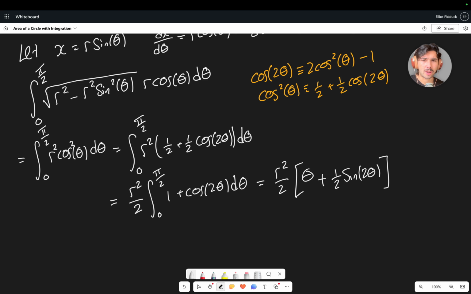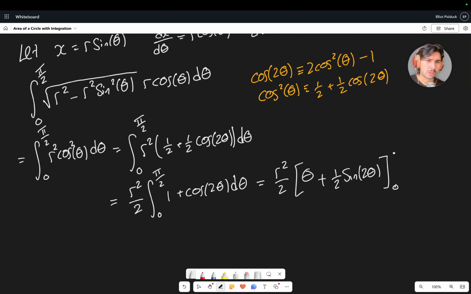Hopefully that makes sense the way I've done that, because sometimes I get a bit muddled up as to whether the integral of cos is sine or minus sine. So I know it's going to be something times sine, then I work out what the coefficient is. It's a half, because if you differentiate sine 2 theta, a 2 will come out. So by integration being the opposite of differentiation, we need to do the opposite: divide by the 2, so times by a half. And then I've thought about differentiation because I know that sine differentiates to cos, so I know that there needs to be a plus there.